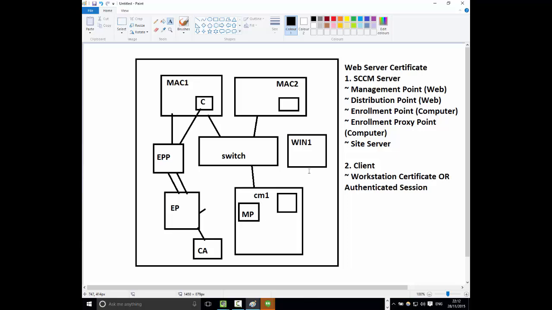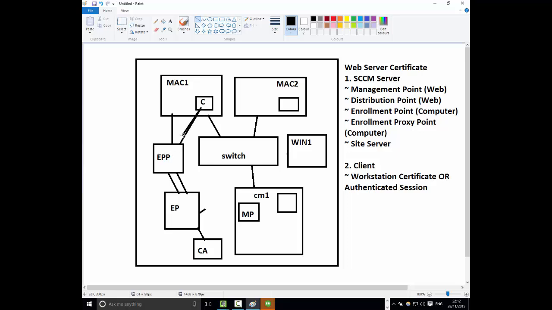For Windows clients, hey, they get the certificate. You can configure that by group policy. It's advised you do configure that by group policy. This machine comes online, automatically just talks to the CA, gets the certificate. So once it gets the certificate, no problem, talk to the management point, everything's going on smoothly. But this guy cannot use group policy and use auto enrollment. So you need to go through a different process.